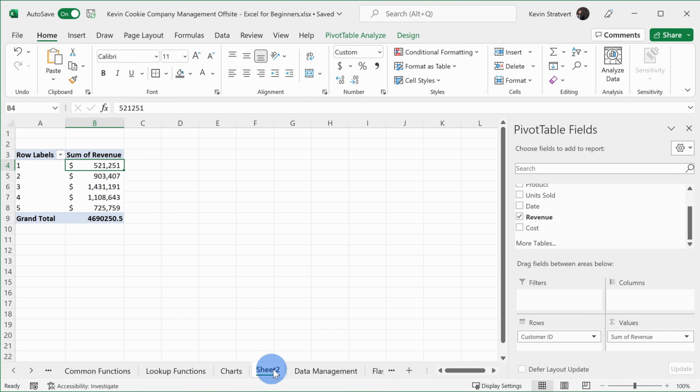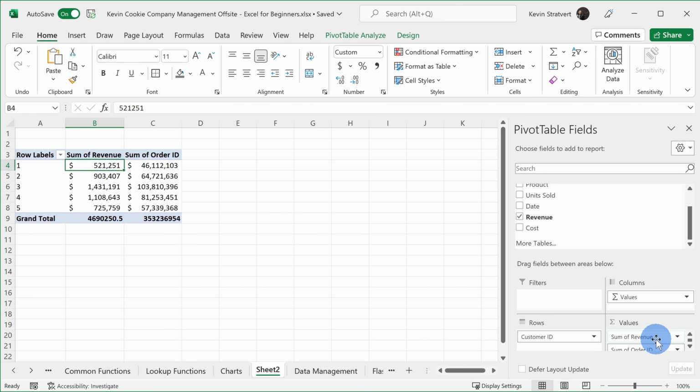Once again, I'll click into the pivot table sheet. And if I look here, there's a field titled order ID. I bet I could get a count of all of the order IDs. Here, I'll click on this and then drag it down to the values square right down here. And look at that. Here we have a sum of order IDs, but I want a count of order IDs.